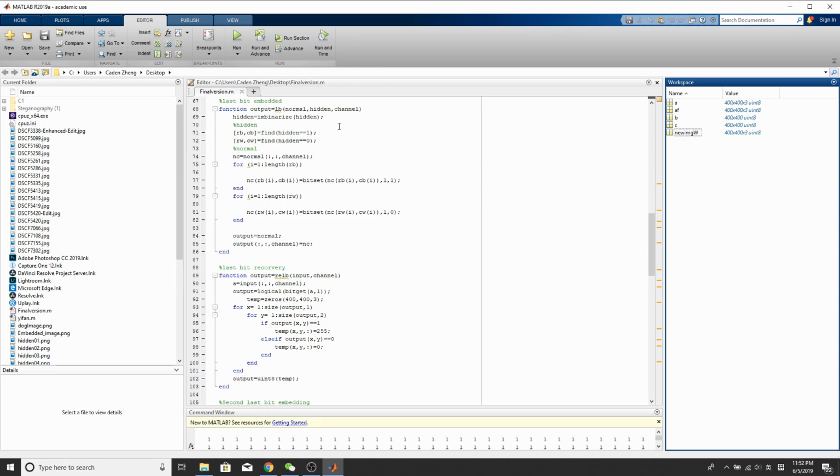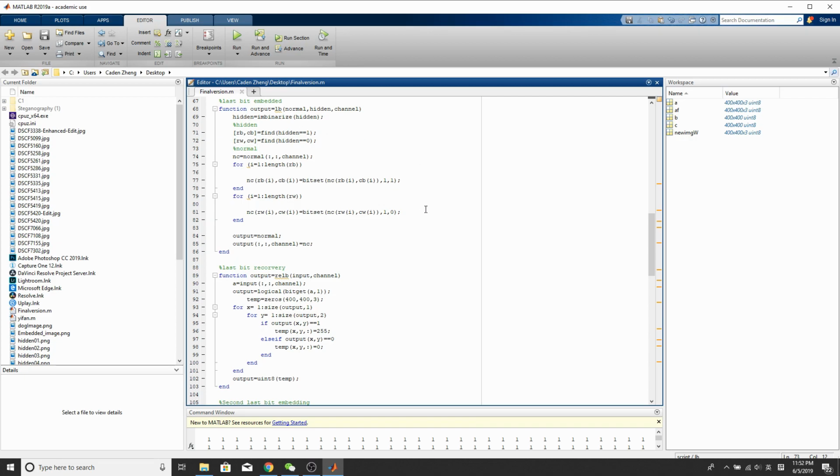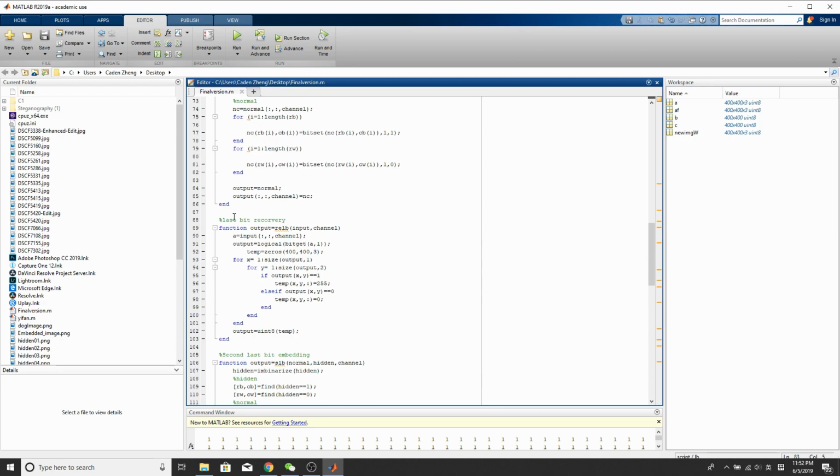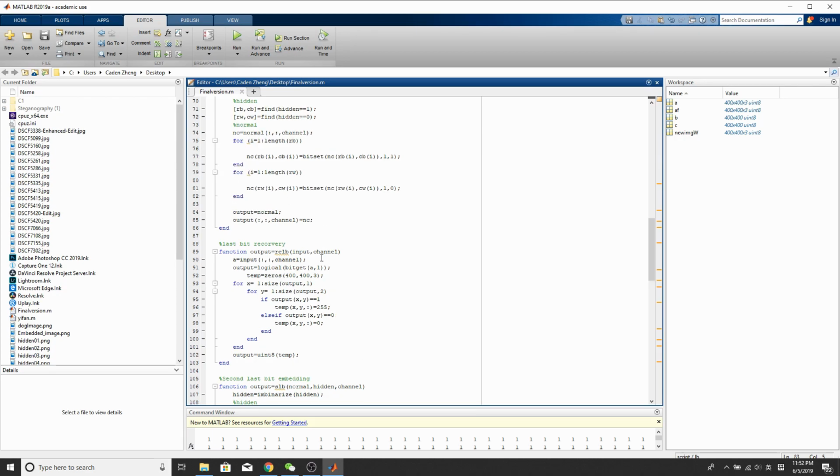That's why we have this function, which puts the hidden image into any of the last 3 layers. So we can hide our pictures there, and it's not obvious when we look at the embedded picture. The recovery for the last 3 bits is quite simple. It's just the reverse of what we did to hide it.